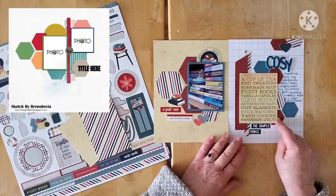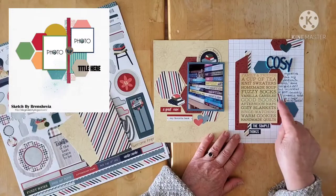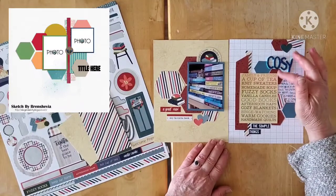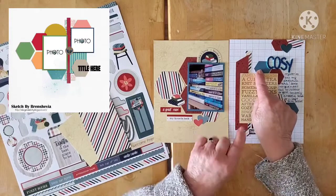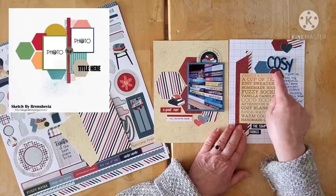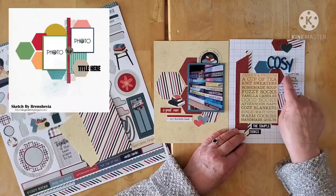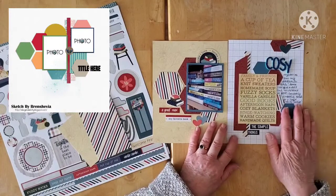And then I sort of just went in keeping the same elements. I added some hexagons because there was, down in the right-hand corner, one larger, but I put 3 little hexagons, and I put 2 up here really because I just felt this area was a little empty, and the hexagon that was in the sketch, which would have been a larger one, I didn't like the effect. I didn't like how it looked. So I just went with 2 more little hexagons here. So that gives me a total of 5, and a perfect little nook and cranny here for my journaling.